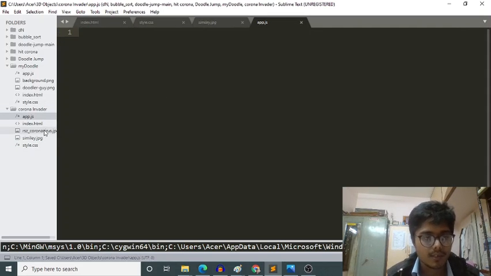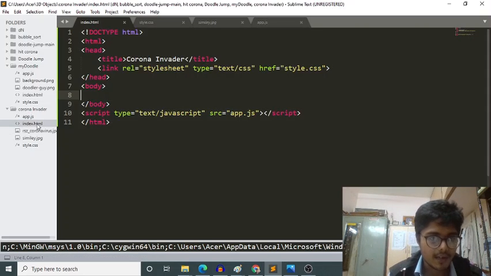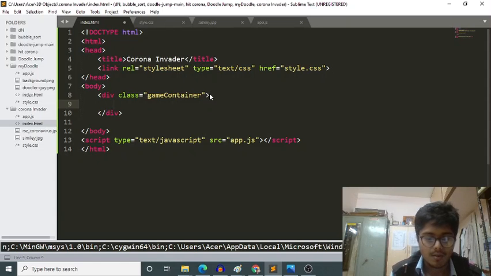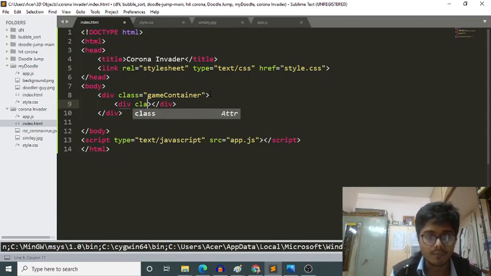The first thing first, we want to center our game. For that we will declare a game container division. So div class game container, and I will put another div here, which will be grid.